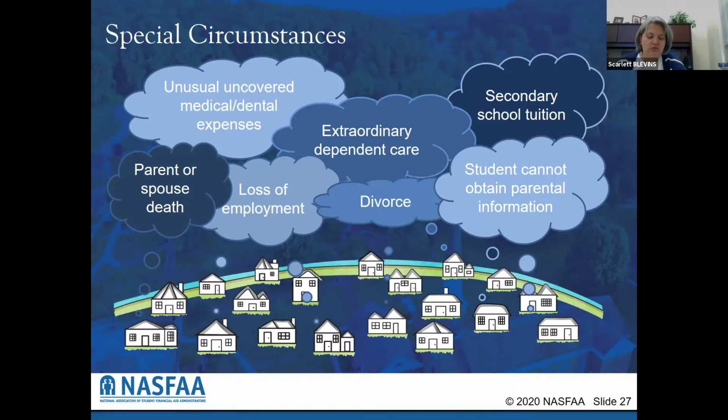With special circumstances, the more we know about your situation, the better we can help. Anytime you think the FAFSA is not portraying an accurate picture of your finances, talk to us. We can't always guarantee we can make any changes or adjustments, but we'll certainly look at that and make sure we've reviewed and done everything we can to help.